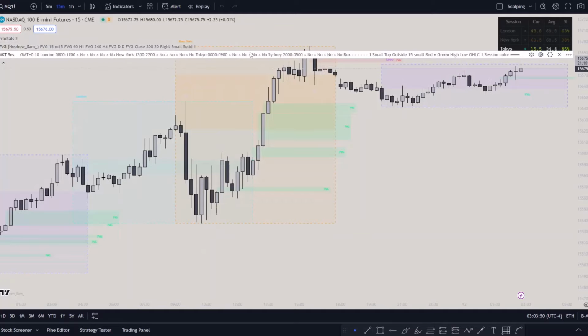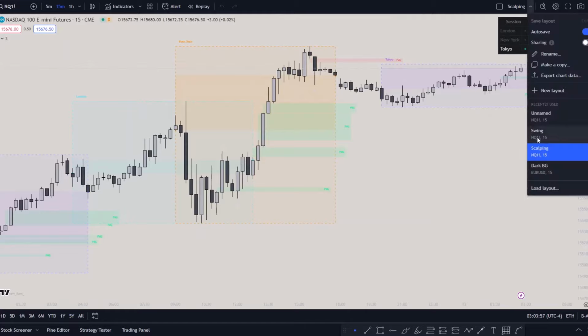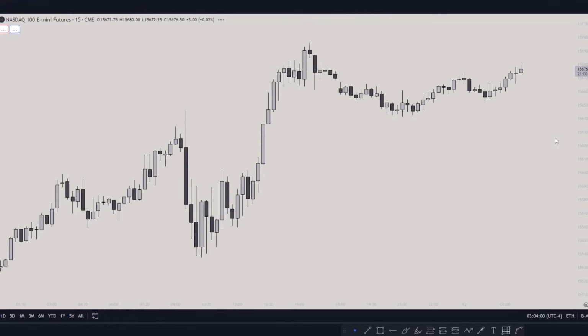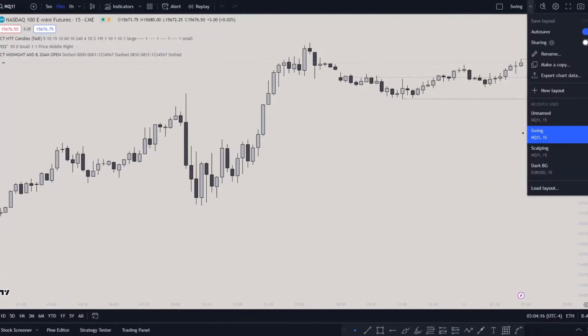So let's say I decided to move to swing trading now. Immediately, I'm going to click on swing. And you see that all of the indicators are changed. So you don't really need to remove and re-add all of that every time. You just need to create a new layout and that's it.